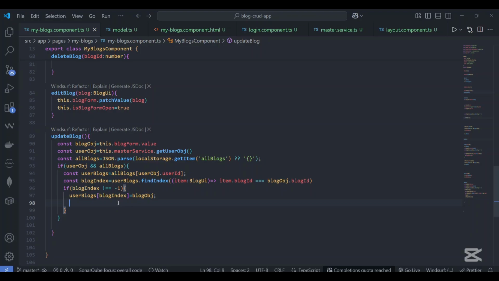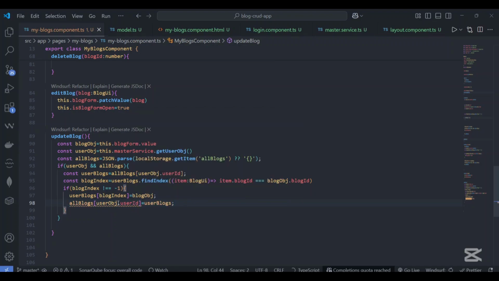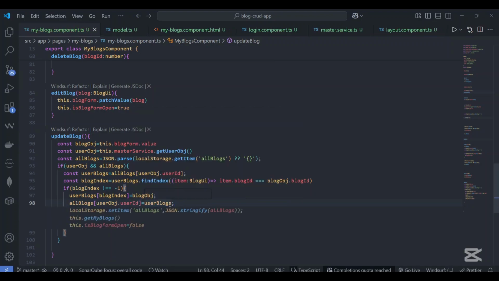So you should not believe it 100%. You should take AI as an assistant without being afraid to use it. Now what we have to do is all blocks, then user object dot user id equal to user blocks.